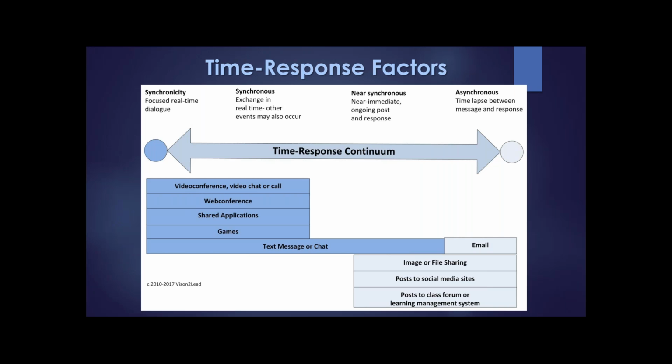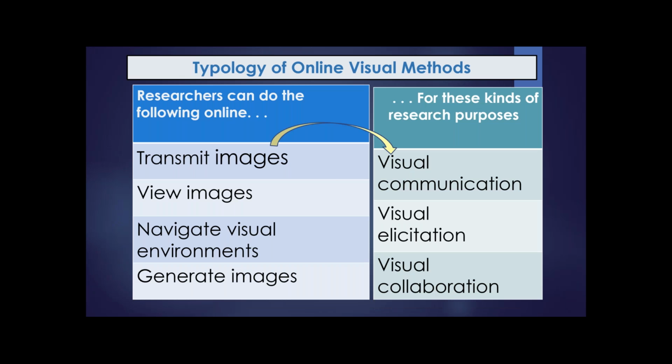And then at the other end with asynchronous, perhaps we're using email or posting something in a discussion forum, and all of these are useful in research. It's just that you need to decide which one or which combination you want to use and be clear about it. So today, we're going to be at the synchronicity end of the spectrum of the options I'm going to describe with you.